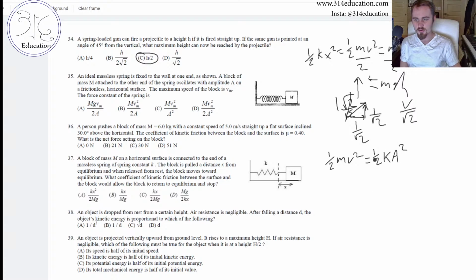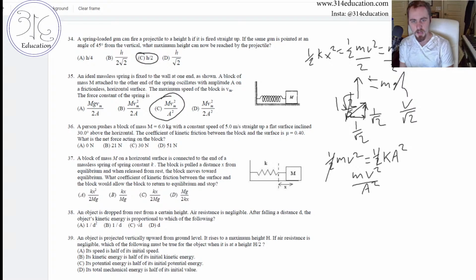We want to just take this relation and solve it for K. So we're just going to multiply both sides by 2 and divide both sides by A squared, giving us mv squared over A squared. We could even factor out the square for v over A if we wanted, but we don't really care. That's going to be C here. The other ones just have a 2 and a G. We don't really want any of those. What's the difference between? Oh yeah, it's a 2A. Okay, looks good.